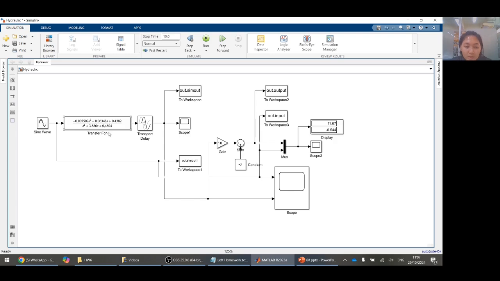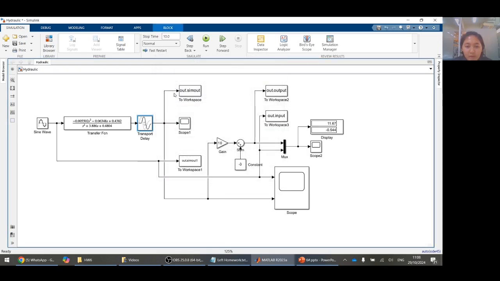This is for the transfer function icon and setting the coefficient values of the numerator and denominator, and then add the transport delay.